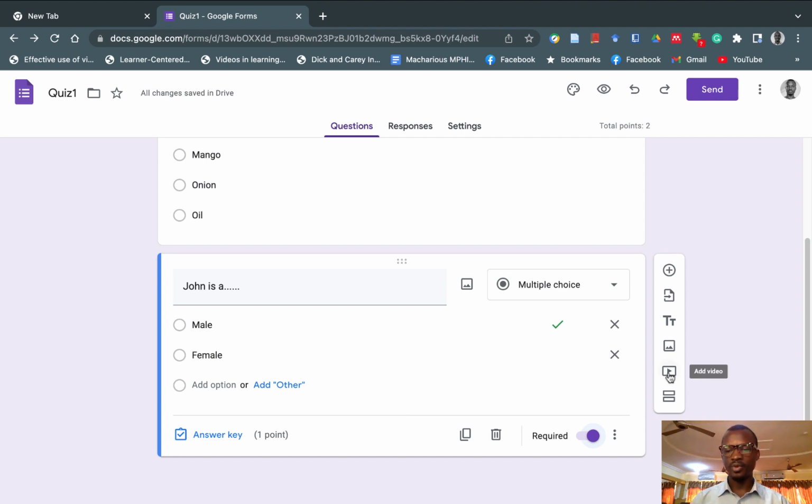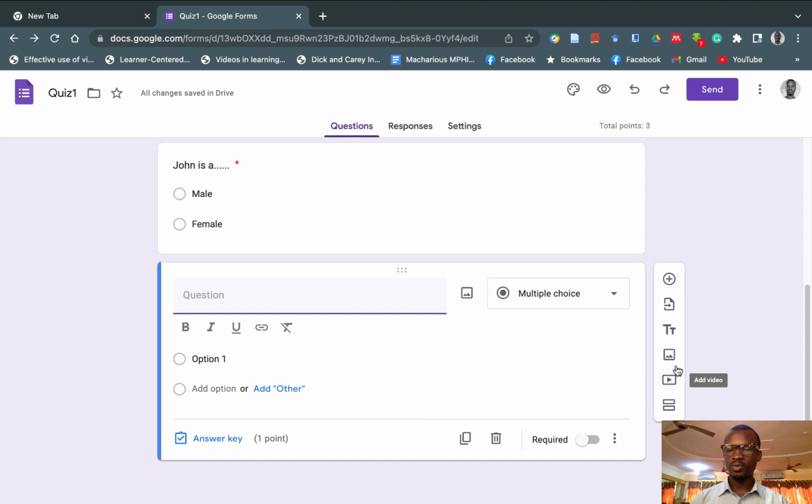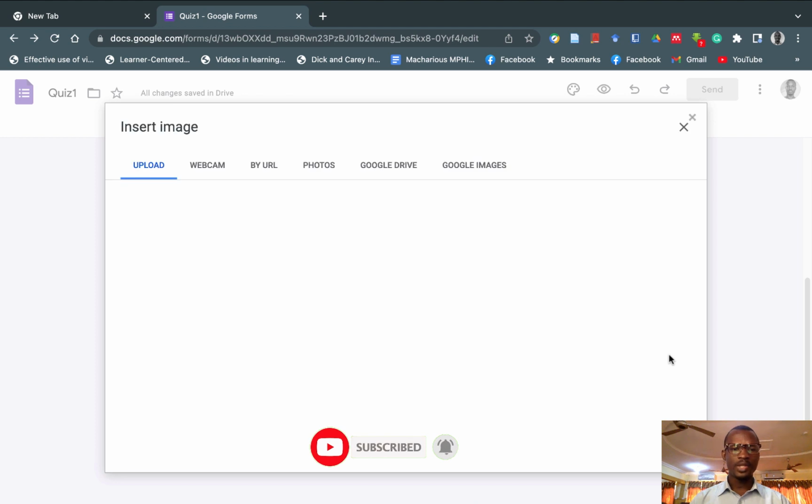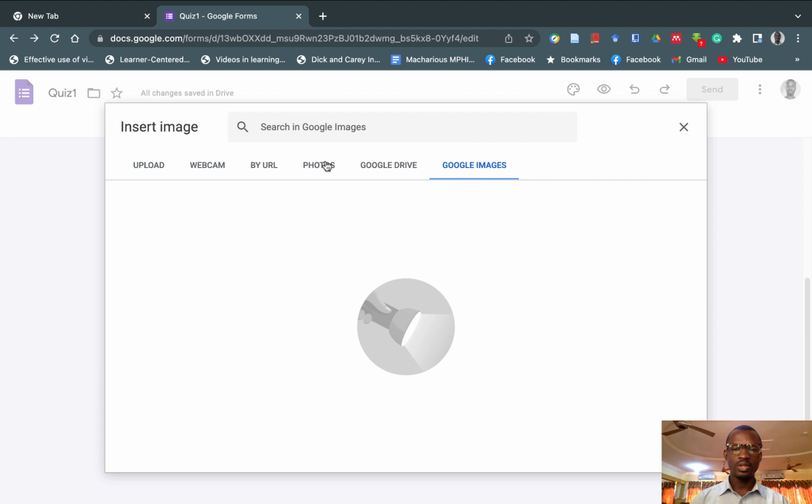There are other settings or other question types. If you want to add an image, this is what you can do. For instance, you go to add question, and then you want to ask a question about an image. You want them to identify an image. So you click on add, and then you locate where your image is. If you have some images already, you drag them onto it. If you want to search for them online, you can use any of them. So let's go to Google Images, and then let's say football.